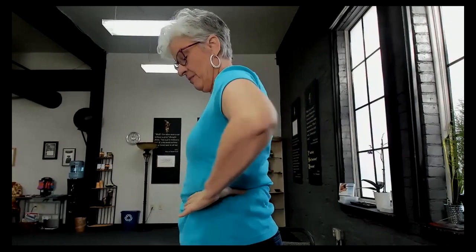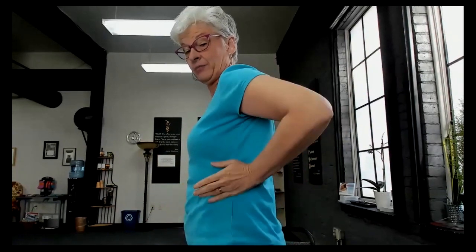An image I'd like to use is if you were to have the top of the pelvic bowl cut, right? And it was filled with water, would water spill out the front? Would it spill out the back? And of course we can see that on me, it's going to spill out the front a little bit.